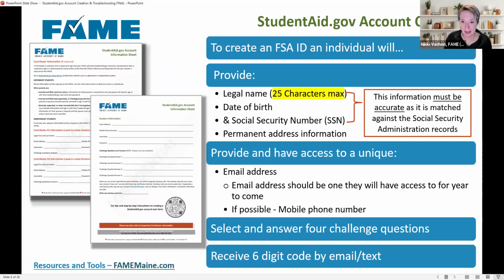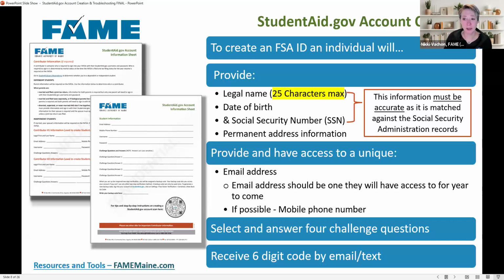When we set this up, you're going to need to know your legal name as it appears on your Social Security card. And when you enter that, I just want to let people know that there's a maximum number of characters that you can put in as your name. And people get really wigged out if they can't enter in their whole name. Like say someone has a very long name, we are going to fill up as many letters as we can. So just put in your full name as much as you can. You're going to need your date of birth and your Social Security number.